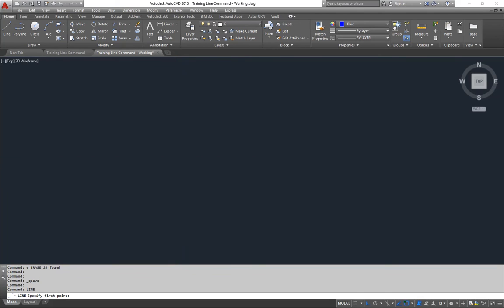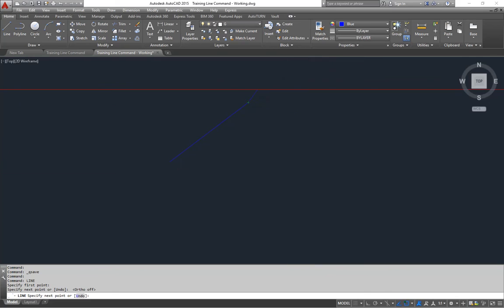So you can use the left click on your mouse button to select the first point, and you're drawing a line. You can see that it starts a free line going on here. You can put it anywhere you want. And in the bottom here, you can see it's asking for the next point. So you could left click anywhere on your screen and it will draw that line.